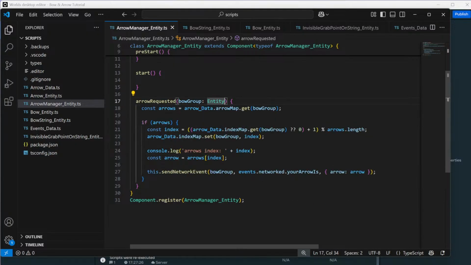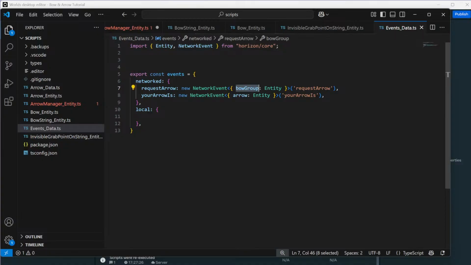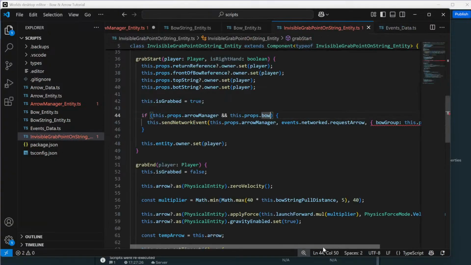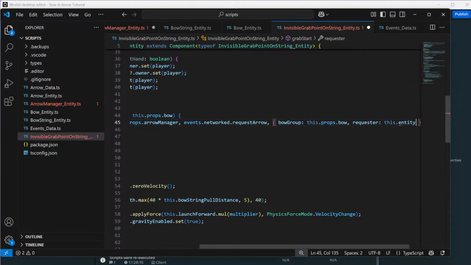of course, control C. There was a reason we passed in the requester. Of course there was. We need to swap this with requester, and then Control C, and then paste this right here where we actually do need it, and then come up here and add a parameter to the events, and we'll go comma requester is a type entity, Control save. Then over here we're going to receive that inside of this. Oh, this is where we're sending it. Okay, comma requester is this dot entity. Okay, now that one's fixed.